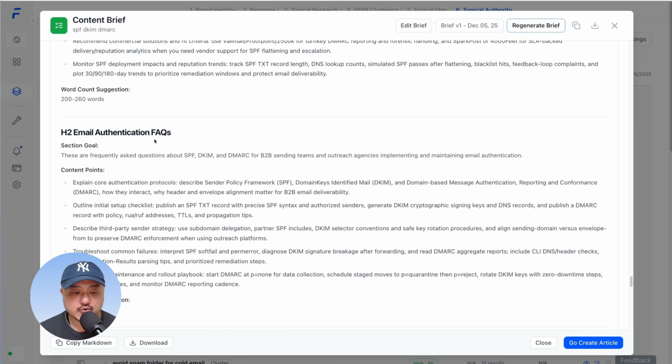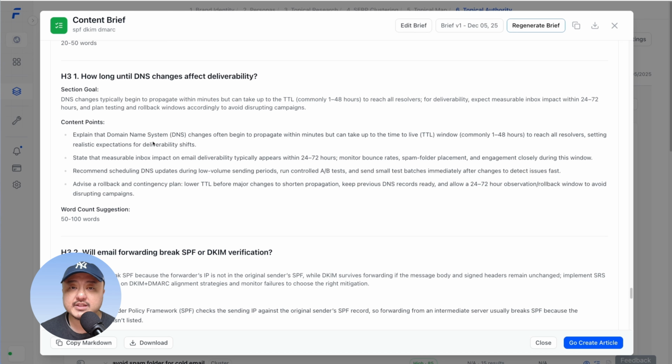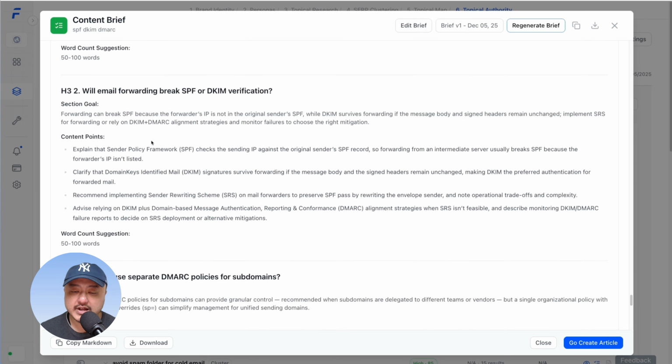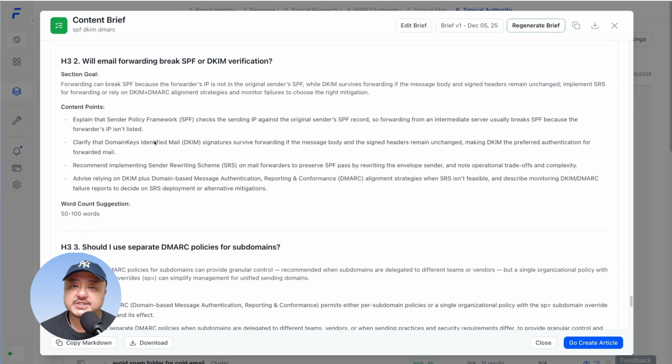And frequently asked questions, a lot of these are driven by the people also ask, and the AI overviews as well. A lot of that information. So we're consolidating information from your competitors, the AI overviews, all the different SERP features that are there, and we're generating this detailed content brief that you can hand to any writer, or you can use our AI writer. Let's go ahead and create the article.